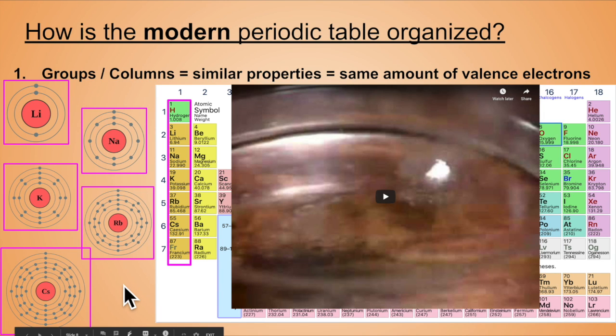All right, so essentially what is happening here is the further down we go in this group, the more reactive they get, right? So that should have been the answer on one of your labs. They get more reactive with water. And the reason that's happening is because of this trend where we have 1 valence electron in the outer shell in all of them. We're going to learn more about this next chapter. The valence electron in the outer shell is the one that always makes the chemical bonds.